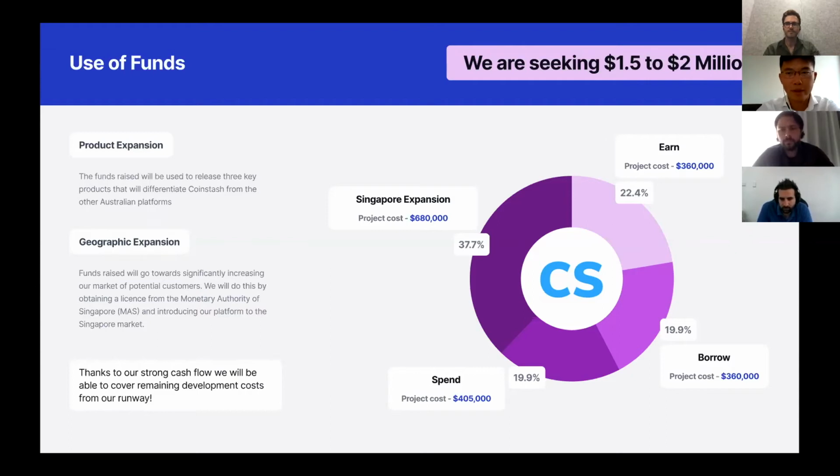So I guess in summary, the process of bringing these new products to market is an expensive one, but we believe that this is a very worthwhile investment, especially given that Australia is a very highly regulated market. So like Mena said earlier, by taking the right steps and by applying for the right licenses upfront, we aim to put ourselves in a very defendable position. Yeah, back to you, Mena.